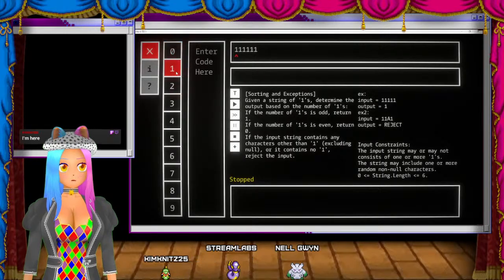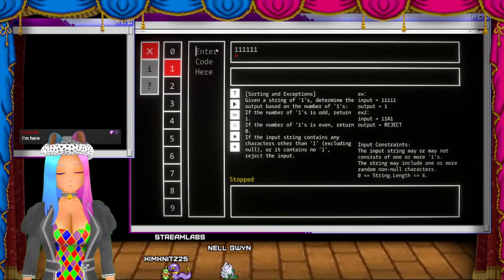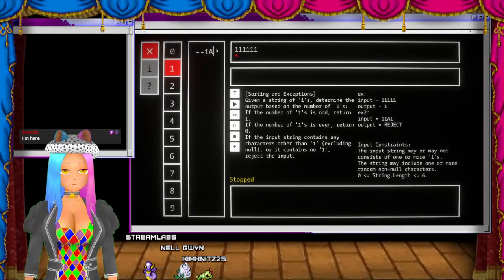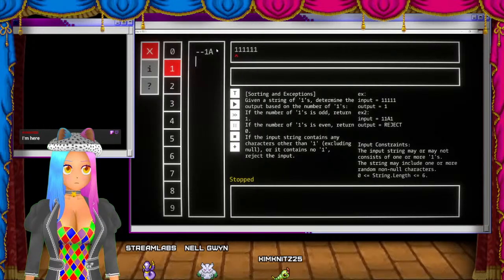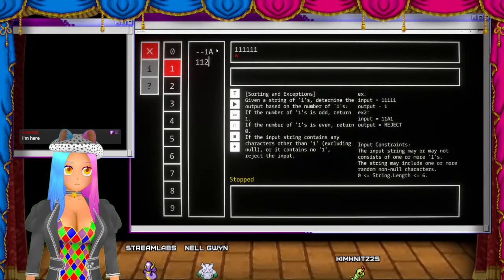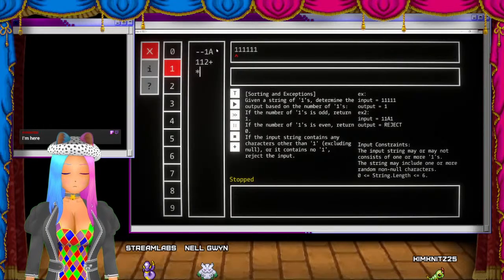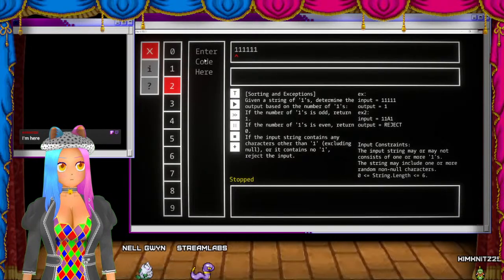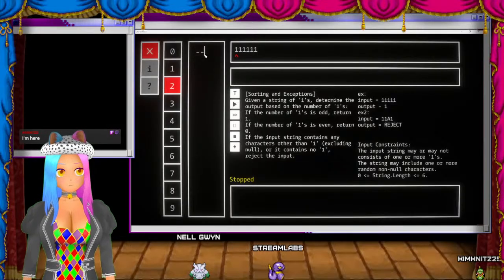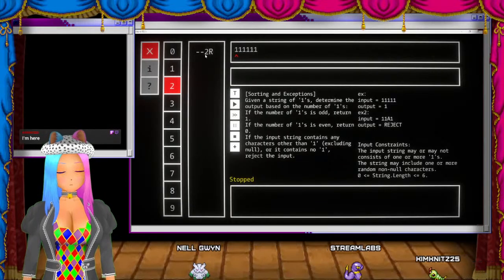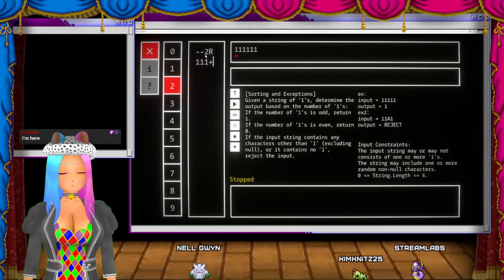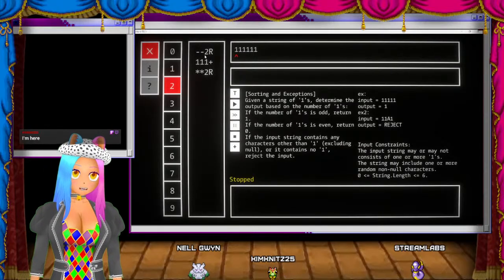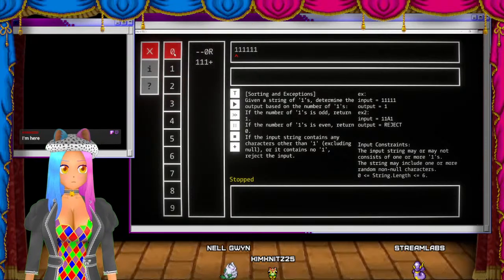Okay, odd, I'll use 1 for odd and 2 for even. I think that's it.